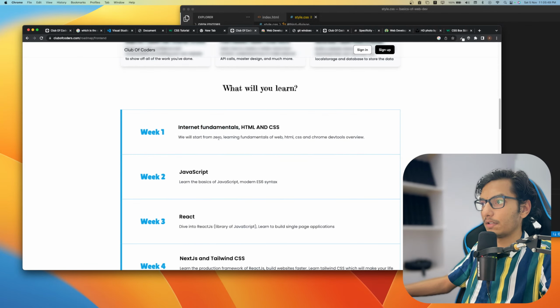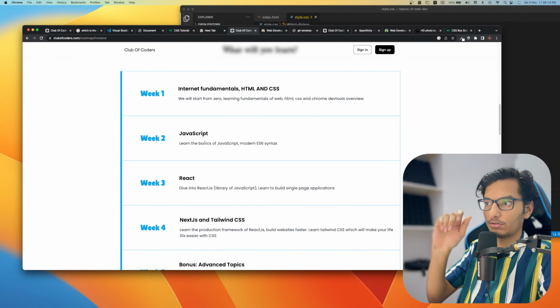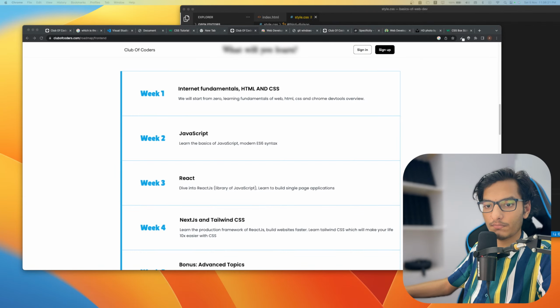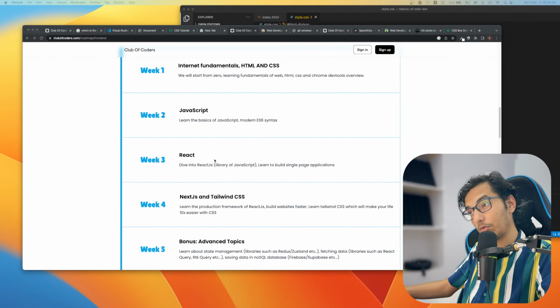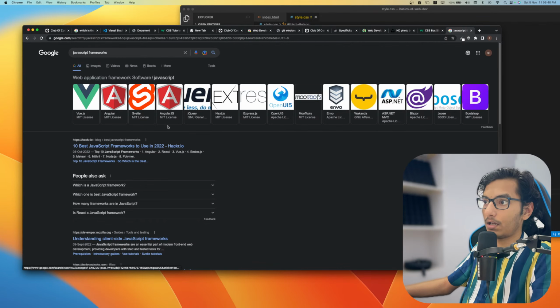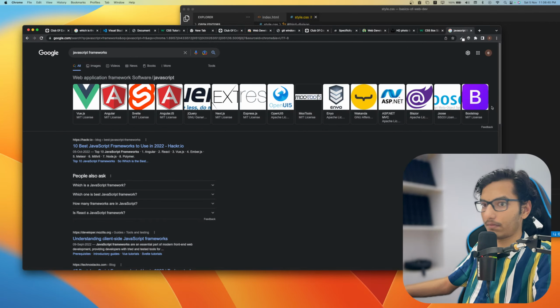Okay, then you should learn JavaScript to make the website interactive. How after clicking a button something happens. So this is the magic of JavaScript and the magic of logic. Okay, so then you should learn JavaScript. Now if you want to master it, there are some suggestions, there are some frameworks. There are a lot of JavaScript frameworks. If you search it, okay, there are a lot of frameworks. Vue, Angular, Svelte, AngularJS, jQuery, Next.js, Express, all of those frameworks of JavaScript.